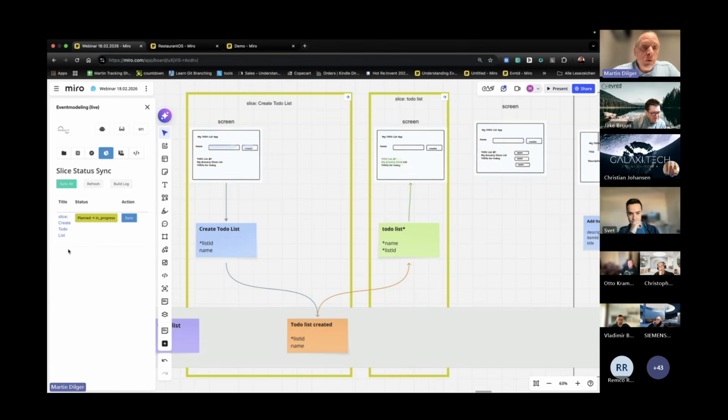So the great thing is if you have those slices, and those slices are independent from one another, that is the really important part, and that is why it works. Those slices are completely independent from one another. And this is why if you work with a sliced architecture like this and with event modeling, adding more developers or more agents to the project makes the project faster, not slower.